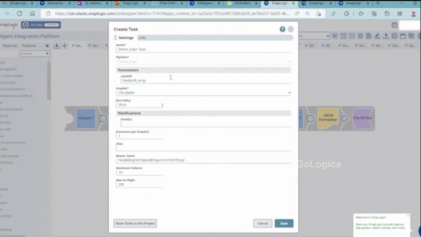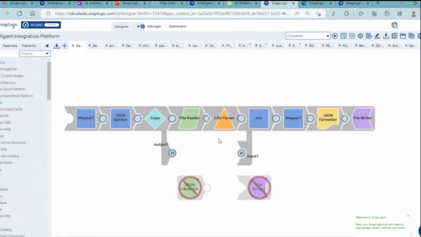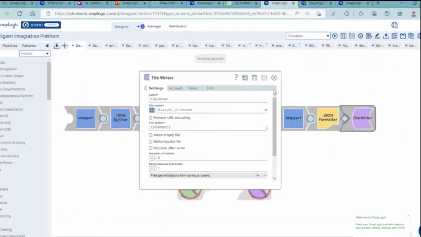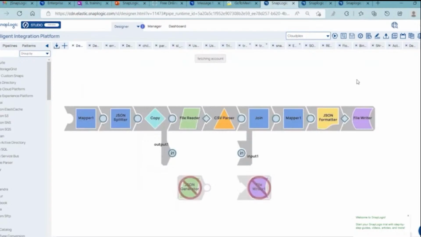A few actions we need to take. I will tell you one by one what we need to think about when we design a pipeline to create an Ultra task. Let's say I've created this pipeline. Okay, this is done. I want to use it as a trigger task. It has some input view, that's good, without having any output view. So I made it. If I create this trigger task, it will become a synchronous trigger task, right?